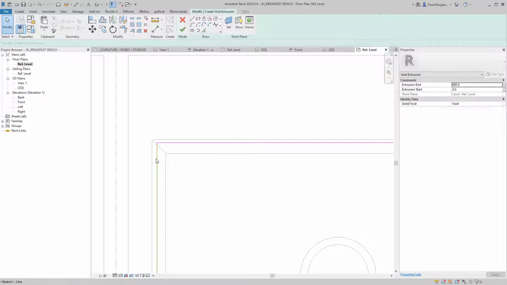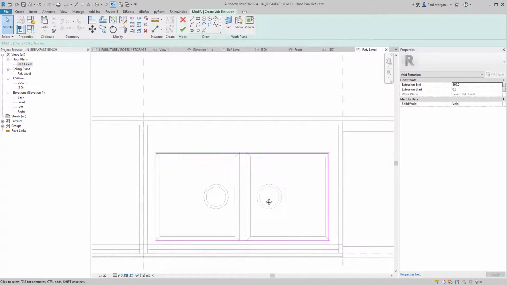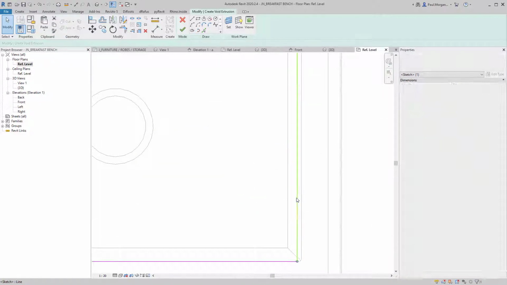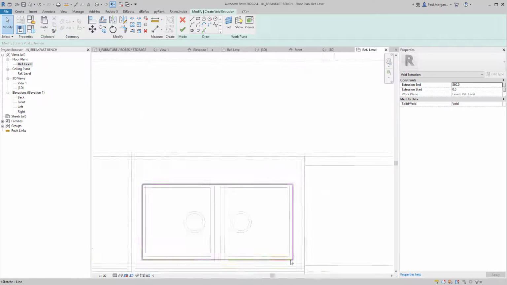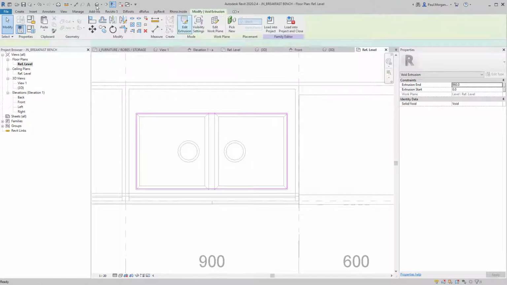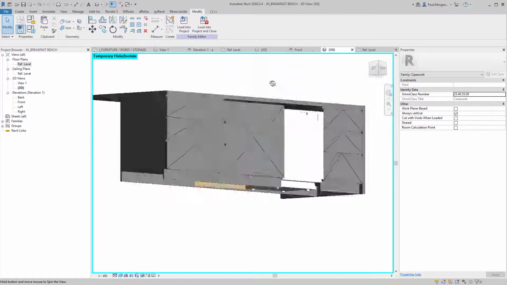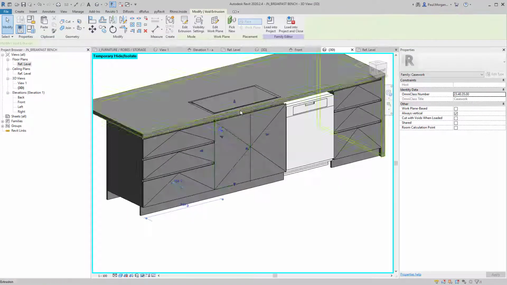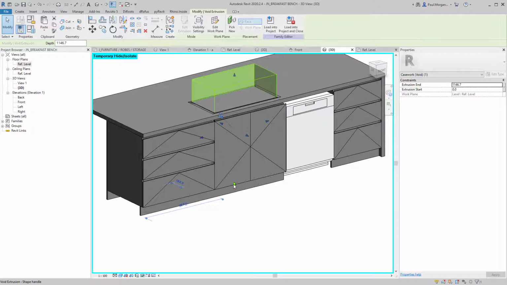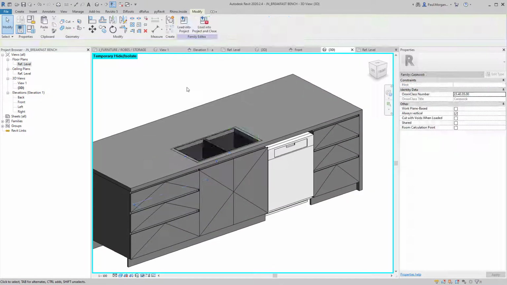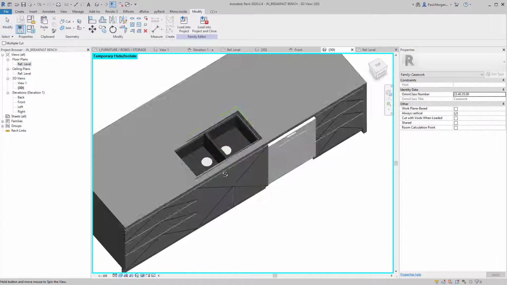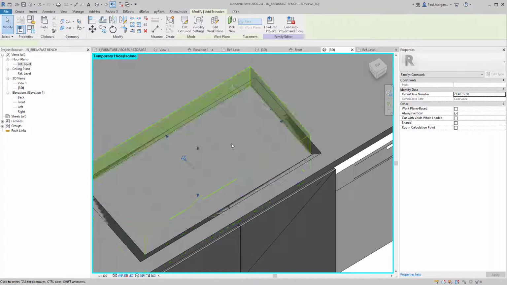You always want a little bit of lip underneath. Okay, that looks good. Go to 3D, and now that orange box is just sitting there. And what we want to do is go cut. It's already done it for us, which is great.